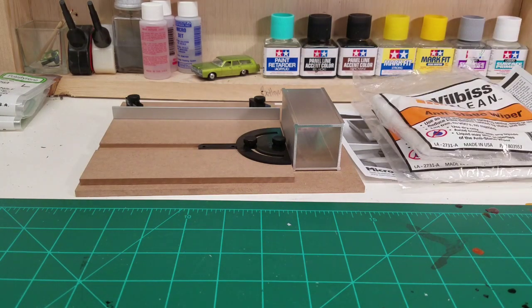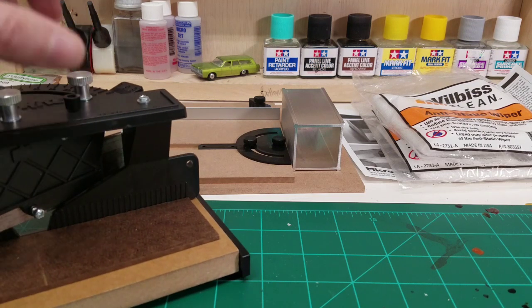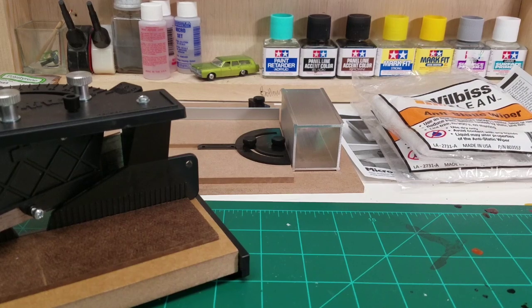We're looking forward to trying that in our spray booth, which is getting very very close to being usable. I'm going to try to get to that this weekend, so we'll see how that goes. Everybody have a great rest of your weekend — get some bench time in if you can. If it's nice outside, go play outside and have fun with family and friends. If it's too hot, stay inside, hydrate, and get some bench time in. If you have any questions about any of this stuff, ask down in the comments and I'll be happy to answer. Take it easy, we'll talk to you later — bye now.